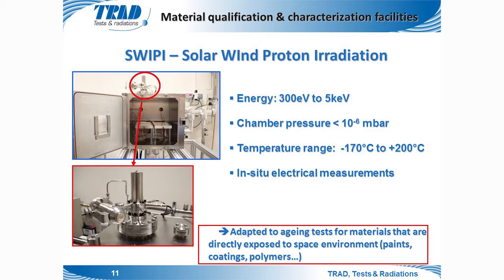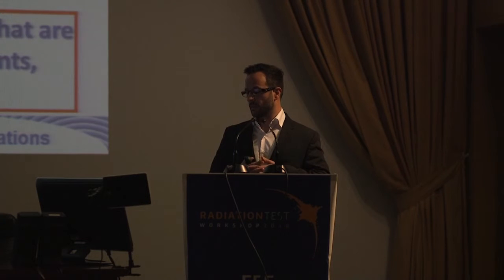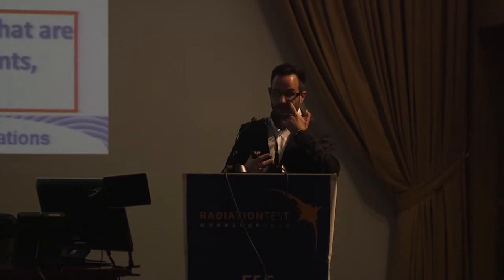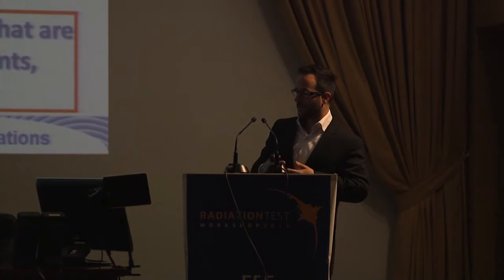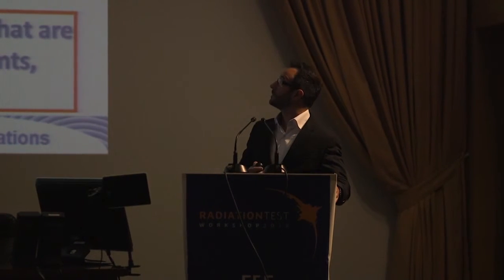It allows to simulate proton wind. The energy of this little accelerator is 300 eV to 5,000 eV. The chamber pressure is the same as before, of course, because it is the same chamber. The temperature range also, of course, allowed to perform in situ electrical measurements. And it is adapted to hygiene tests for materials that are directly exposed to space environments.